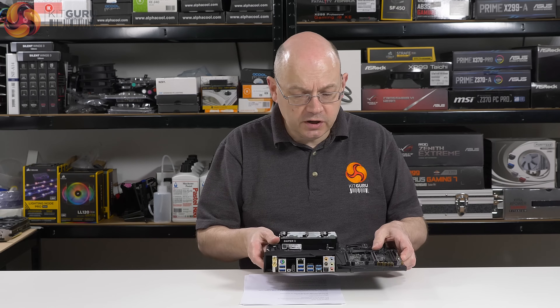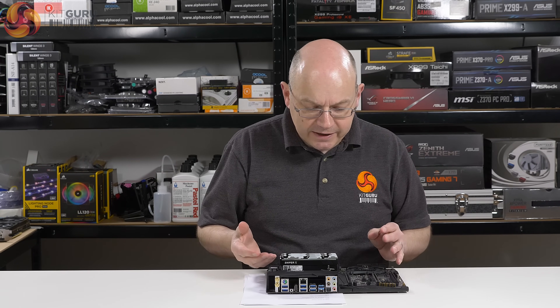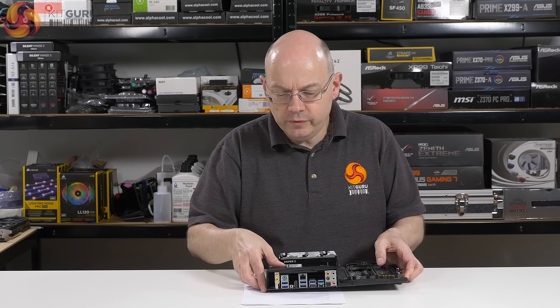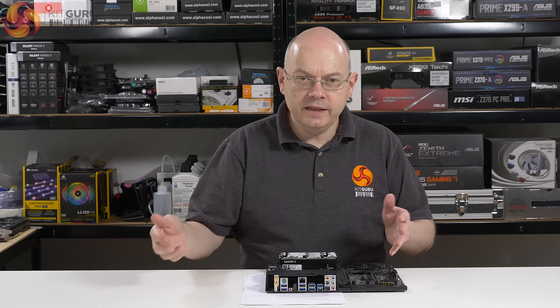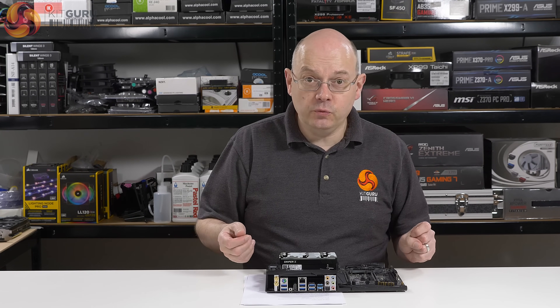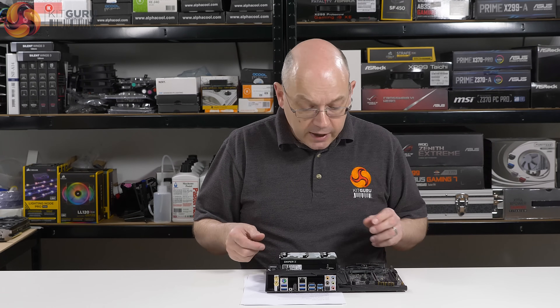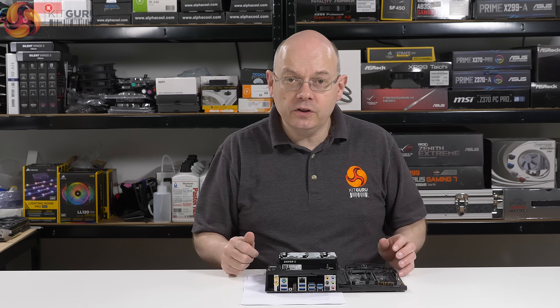Overall it's a sound-looking piece of work that follows the Tai Chi ethos. Nothing massively unexpected — when you look at the spec you think there's space there, could have done more with that. The 802.11AC is not Wave 2, and there's Bluetooth 4 inside the board rather than Bluetooth 5. But everything's present and correct; there are no actual problems — nothing's jumping out at me. Overall, happy, but we should take a closer look at the hardware.